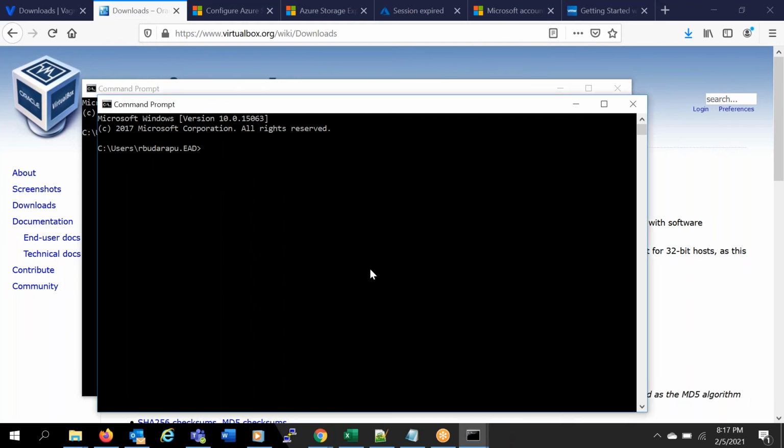Check Vagrant, enter. Just type Vagrant, that's it, enter. See, is it working or not? Yeah, it is not there. So you run that installer, which is already there in downloads.